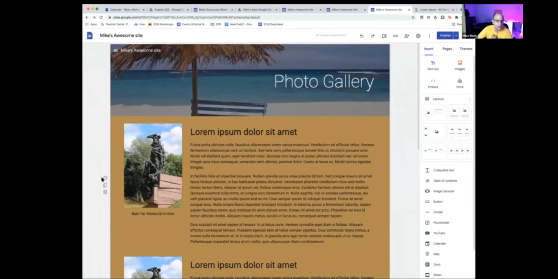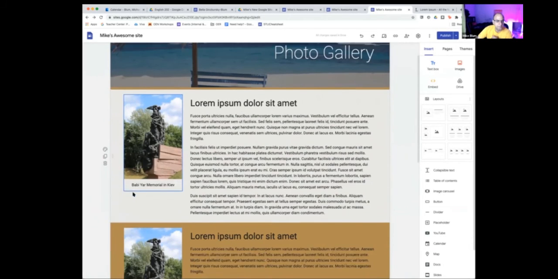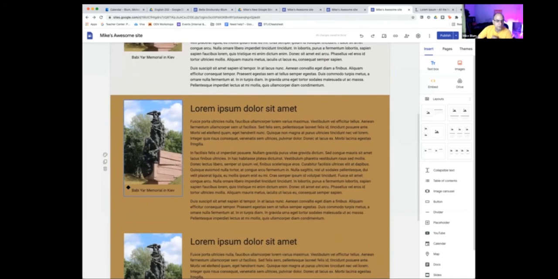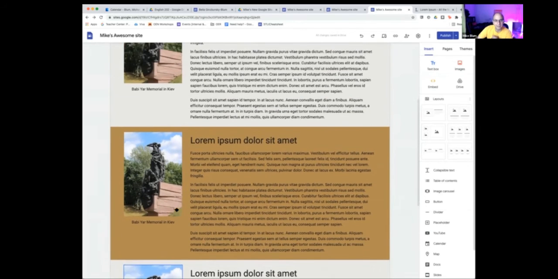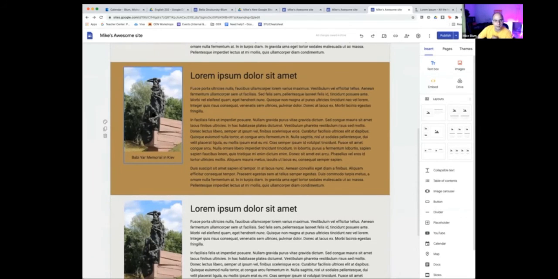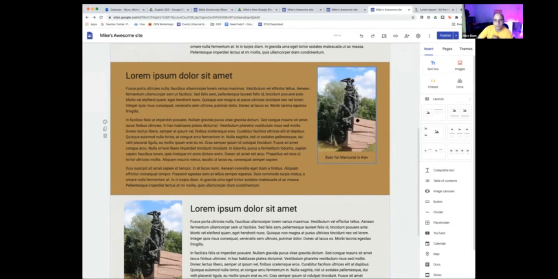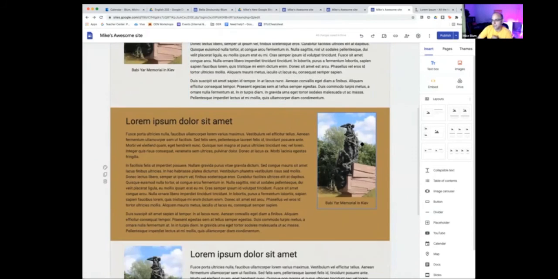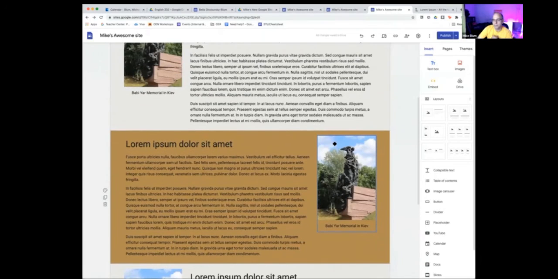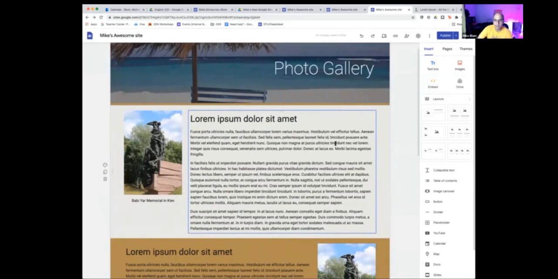And now what I like to do to break things up is I like to choose the emphasis 1 at the top, emphasis 2 after that. And you can just keep going back and forth between emphasis 1 and emphasis 2, and it creates a really nice effect, right? And then I can move this image to the side if I want. And now all of a sudden, it's got a little bit of style to it, right? And it's much easier to read, and it looks much more appealing to the eye.